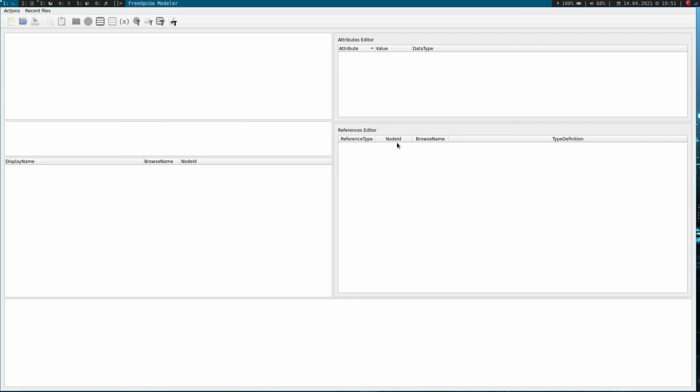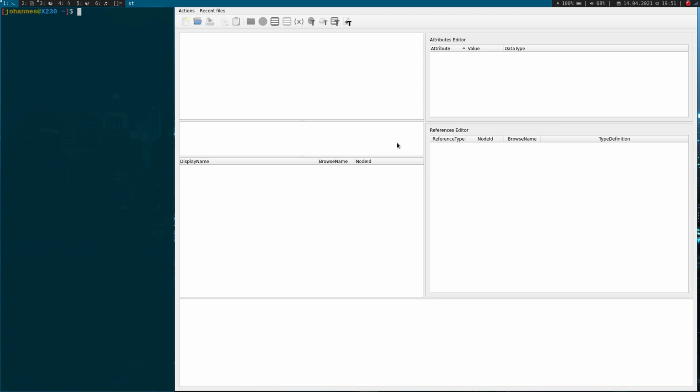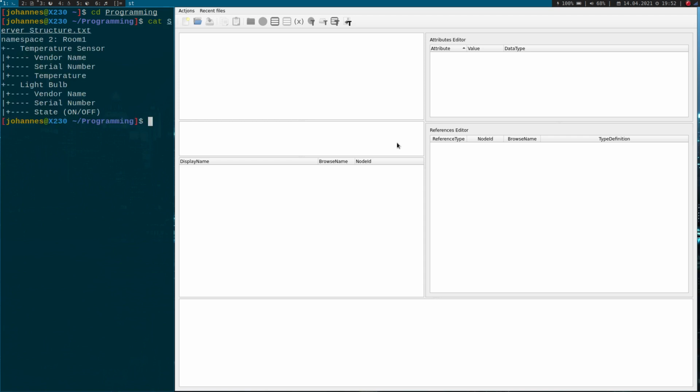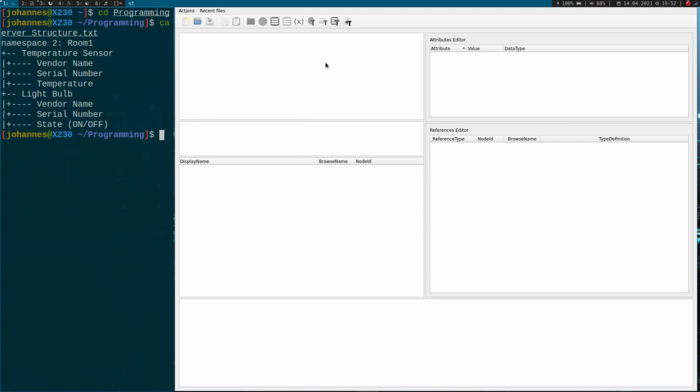So here we are, this is how the OPC UA modeler looks like. And the goal for today is to set up the structure I have been using for my open62541 server again by using this graphical modeler. So this is how the structure looks like. I want to create a new namespace called room1.